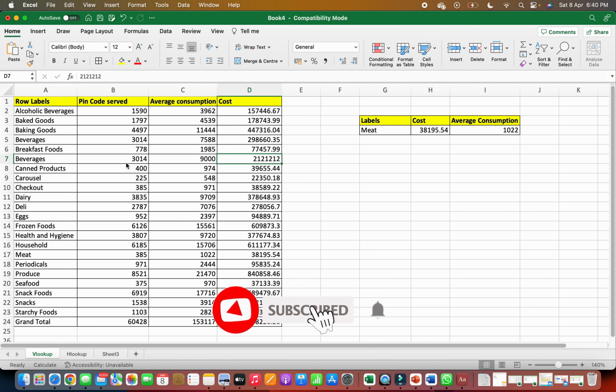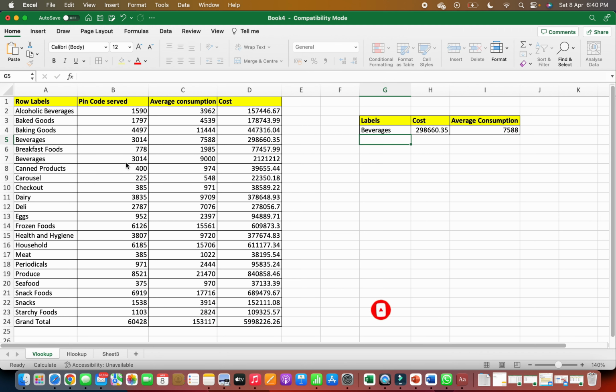Now if I try to find the beverages value, it is always taking the first value, which is this one, and it is ignoring this data value. For VLOOKUP it's always the first instance at which your lookup value has arrived in your data. That data it will extract. It will not extract any other data present about the same thing again.